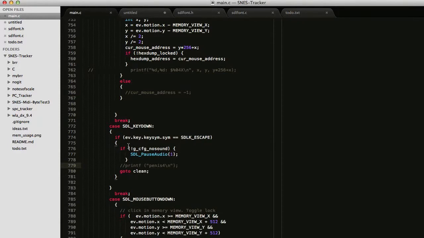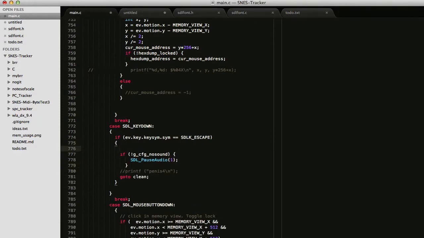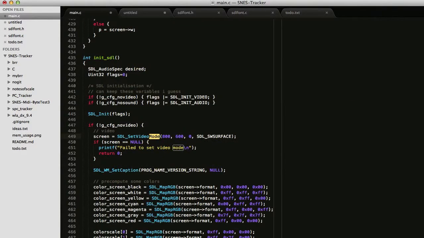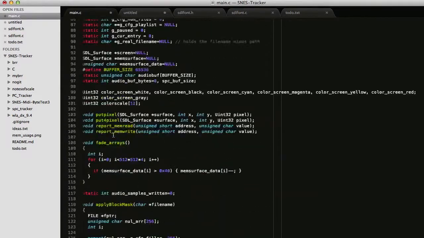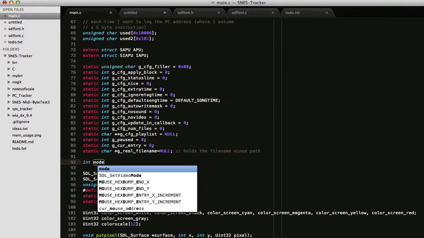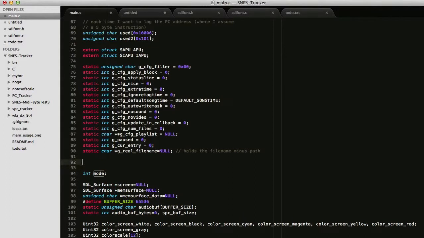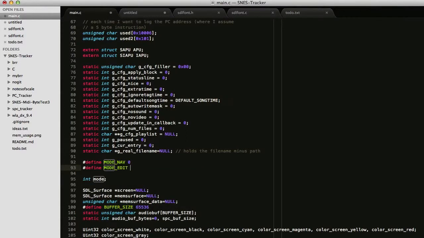But we would now want a check on the mode here. I don't think there's a variable called mode. I'm looking, I don't see anything. So I'm just gonna add a global here, int mode. And we'll just call it mode nav 0, mode edit 1.